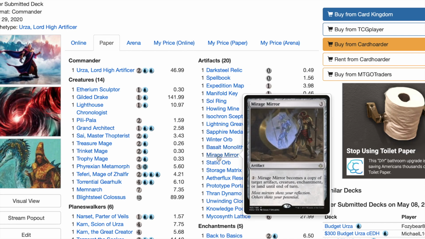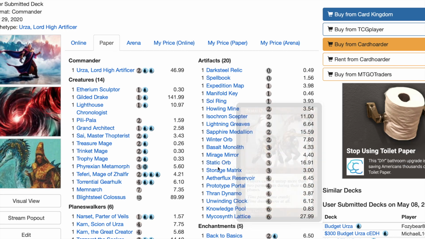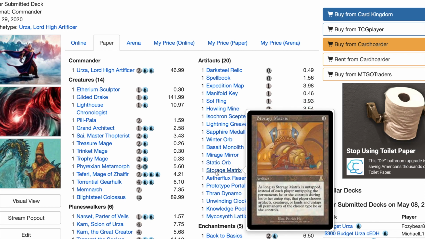Mirage Mirror is, in my opinion, a super underrated card. You can use this at instant speed and copy multiple in response to different things, copy creatures, artifacts, enchantments, or lands. Static Orb is very similar to Winter Orb. It reads, players cannot untap more than 2 permanents during their untap step. So same thing. It has an Oracle text, so you can go ahead and look at that, but you can basically tap it to add 1 blue to your mana pool so that you are not punished for this. Storage Matrix is along the same lines. It's an oppressive, cheap artifact that you can use to ramp yourself and to hurt your opponents.